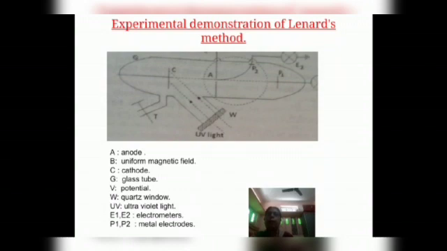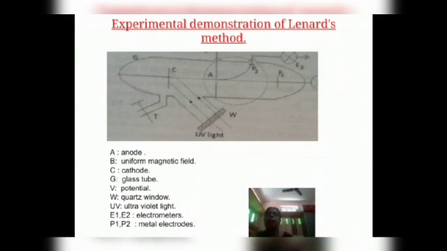When we apply a magnetic field on the photoelectrons, which is denoted by the dotted circle, the photoelectrons coming out from the cathode travel in a straight path towards the anode. After that, they do not go towards plate P1, but they travel towards plate P2, and electrometer E2 shows deflection. This magnetic field is denoted by the dotted circle.